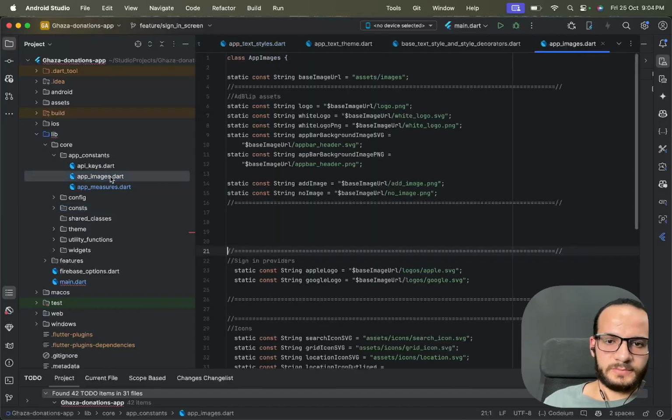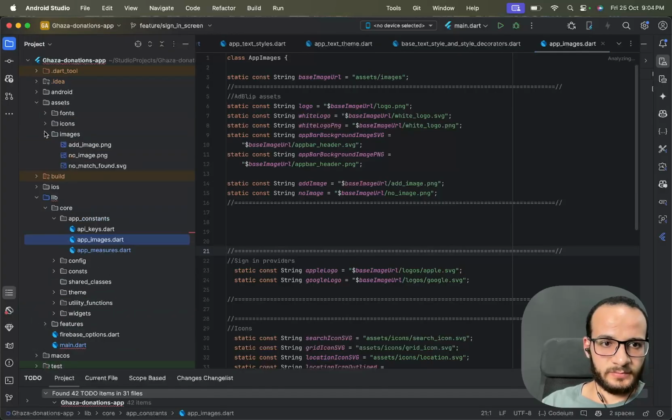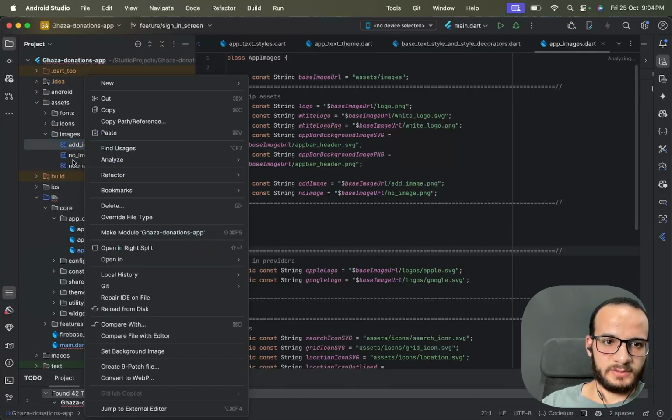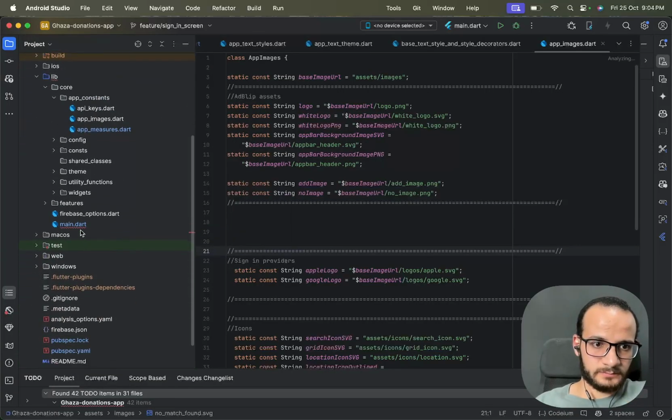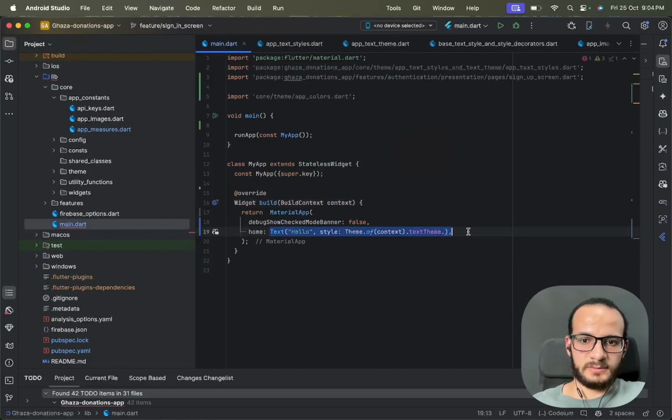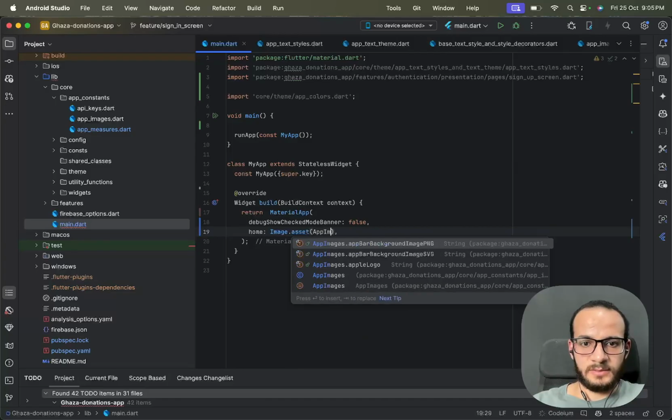Like app images. When you add an image to the assets, instead of every time you use it, you copy the path. Then you go here, for example, and say Image.asset and pass the URL. You shouldn't bother about where the URL is. This is an SVG image, not an asset. I'm sorry. Anyway, instead of doing that, you can just say AppImages.